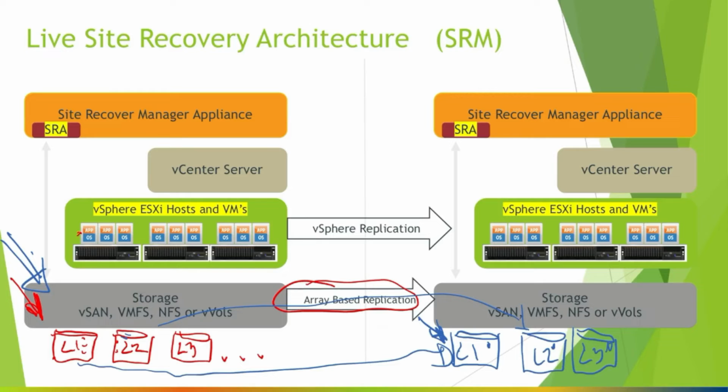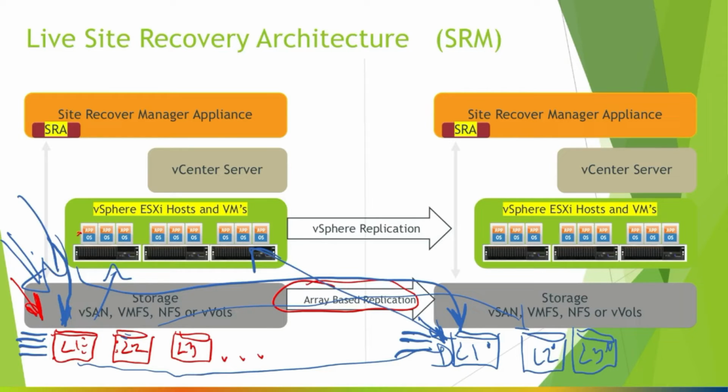Synchronously means you're synchronizing the LUNs. So whatever changes occur on LUN 1 also occur on LUN 1 over here on the far right. So when I do a write to LUN 1, that write must also complete on LUN 1 over here before the acknowledgement is sent back. They're both synchronized. The advantage of that is, whatever is here on site A is also on site B. You're guaranteed that. What's the downside of that?